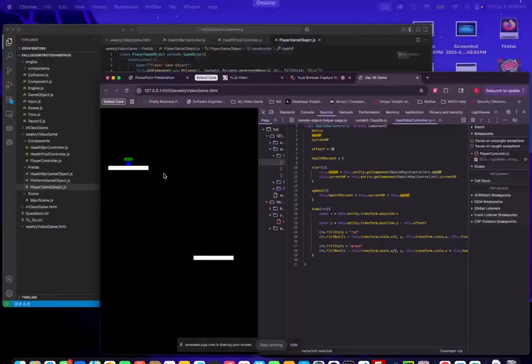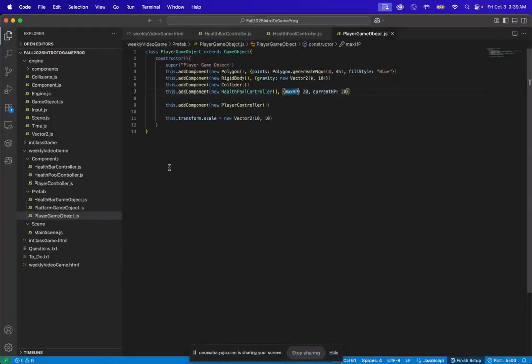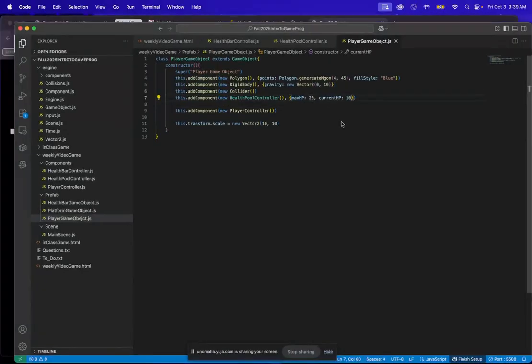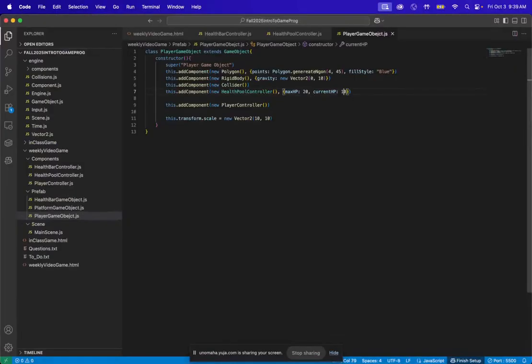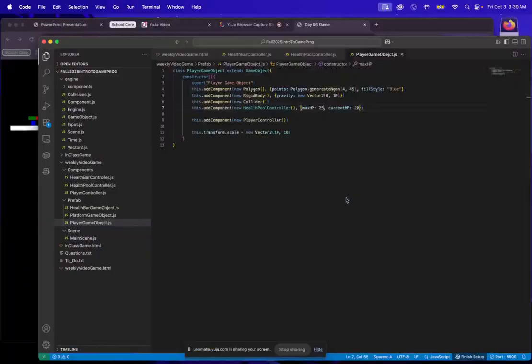Okay, so now, this is better because now you can actually communicate. Say you want to adjust your HP to be 10 instead and adjust it, or you increase your max HP to 25, adjust it.